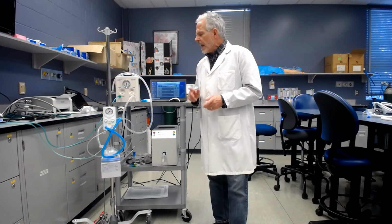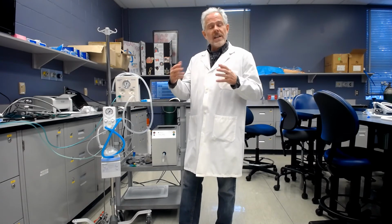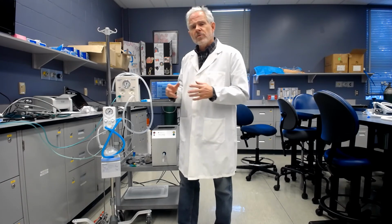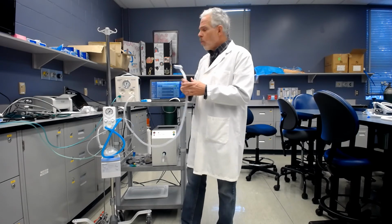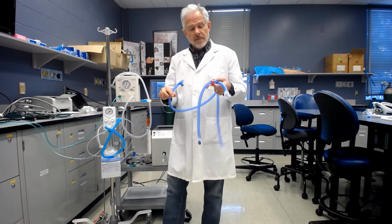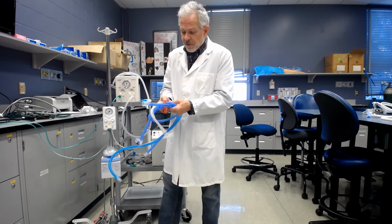Now, one of the interesting aspects that I think might be very useful to recognize with the Inspiron rPAP device is how easily it can be changed over to deliver heated humidity. We haven't traditionally been doing that with the Neopuff because it comes with a sealed pre-bought circuit with specific type fittings, whereas the rPAP has more generalized fittings that will fit literally any pre-purchased neonatal ventilator circuit. So you can easily convert this over to deliver heated humidity.